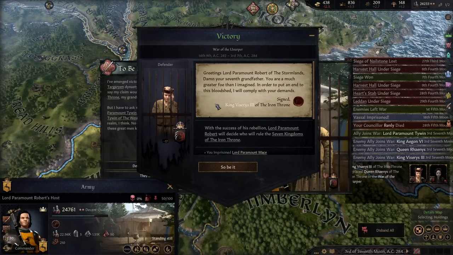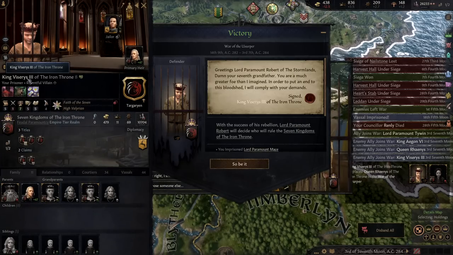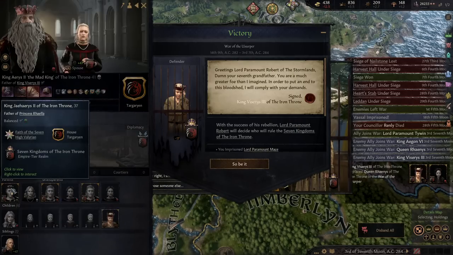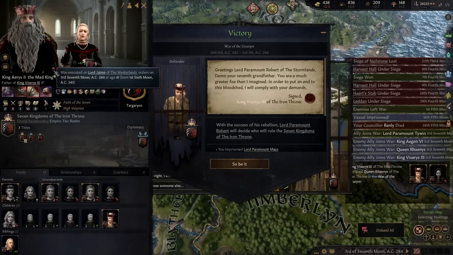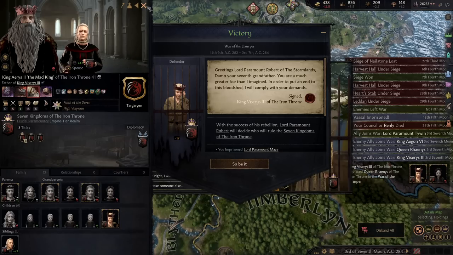Damn your seventh grandfather. You are a much greater foe than I imagined. In order to put an end to this bloodshed, I will comply with your demands. So this is King Viserys III. So what happened to you? He was executed on Lord Jamie of the Westlands' orders. Oh. Okay.